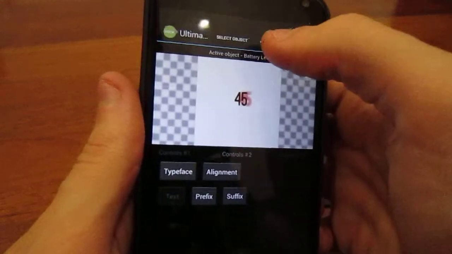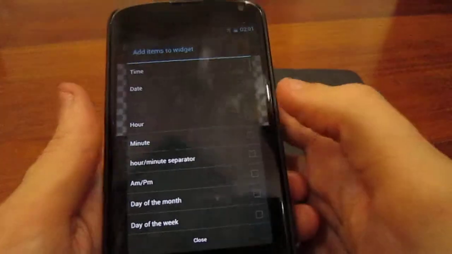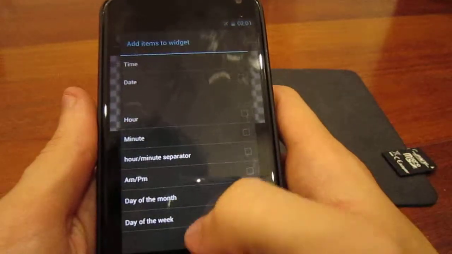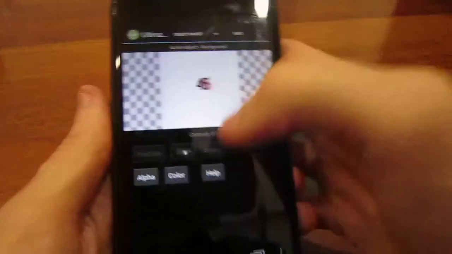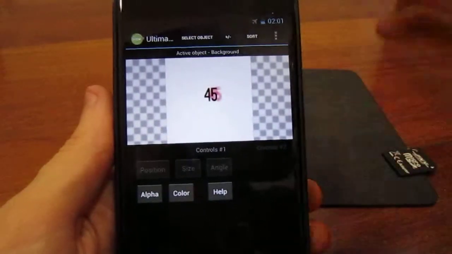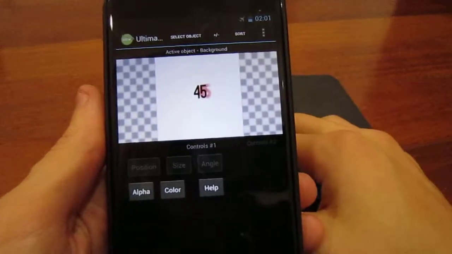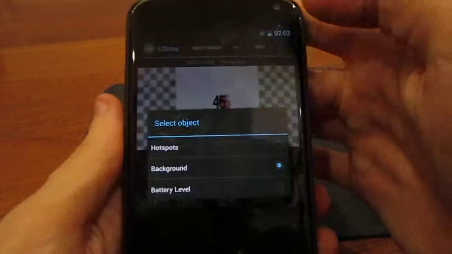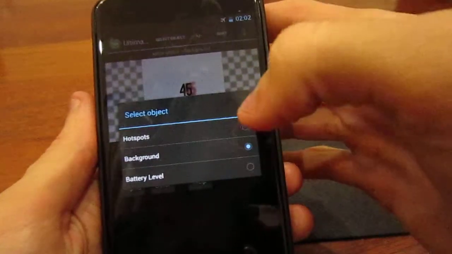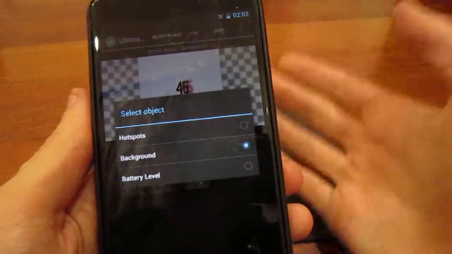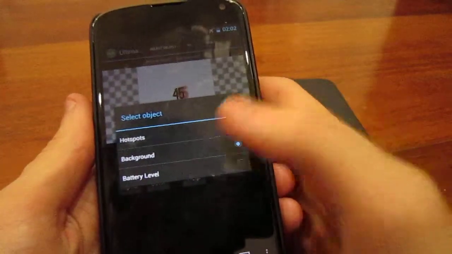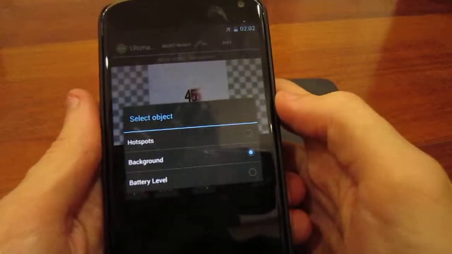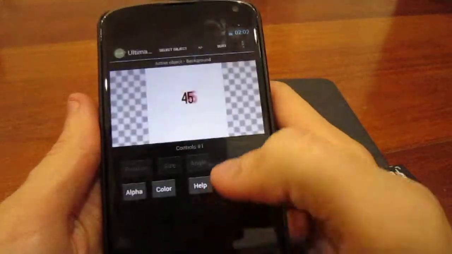And if you want to deselect or select objects, I showed you that in part 1. You can just add them here. But don't forget that if you think, oh, it's not working, I can't modify it, always remember to select object and make sure it's selected, because if it's not selected, obviously you're editing something else without knowing. And about hotspots, I don't exactly know what it is and what it does.